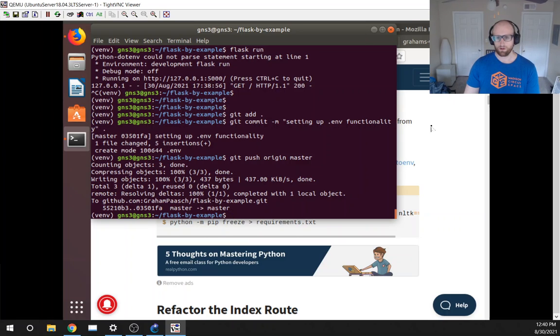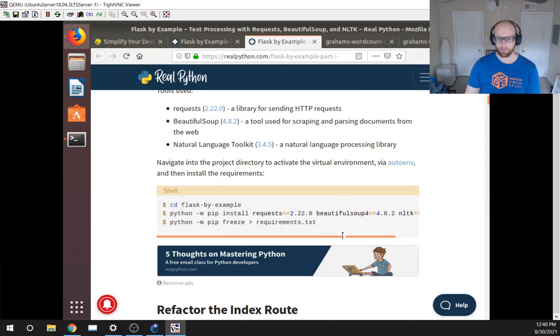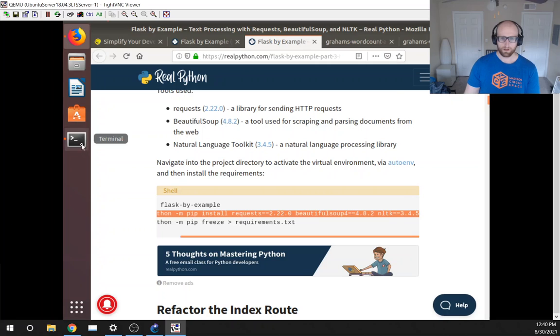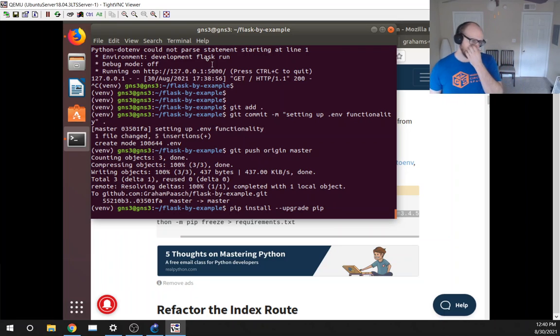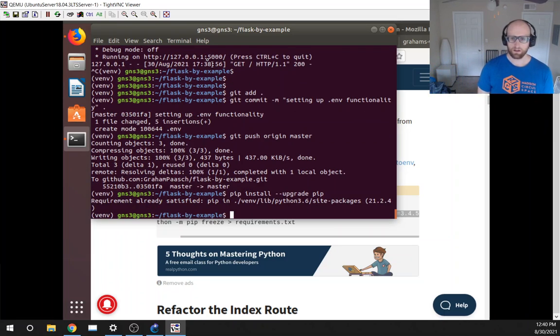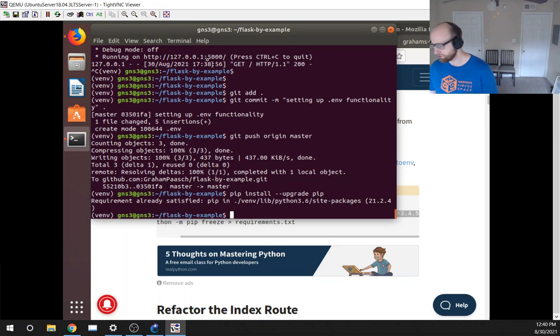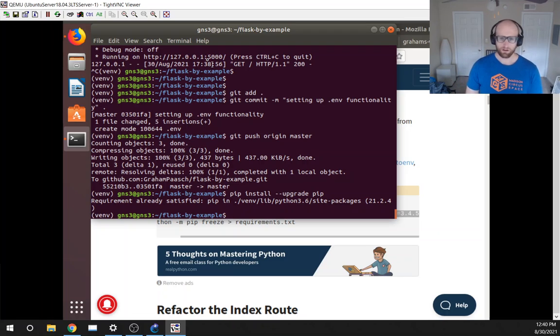Okay, and then I'm going to follow these instructions here. Make sure that there's two equal signs. Yep, so there's only two equal signs. And just for good measure, I'll do a pip install --upgrade pip. Really important to do that. That's one of my six troubleshooting things I had to do to resolve an issue from before.